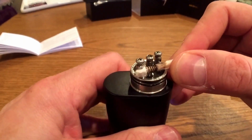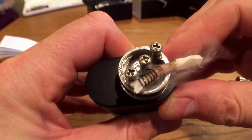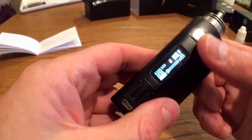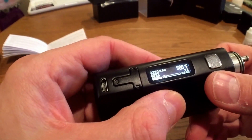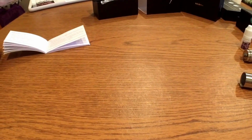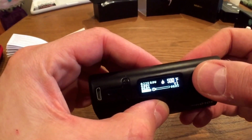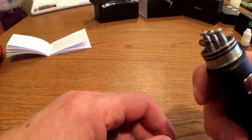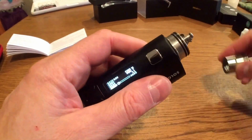Is this thing supposed to fire when it's dry? No, it's not. I moved this section over to where it has a little more cotton. Won't go. Say I wanted a dry fire. Oh, I want to pulse my coil in temperature control mode. Won't even do it. Let's wait a few seconds. Let me try and trick this thing. Okay. I'm ready to go again. Nope. It will not fire this thing without juice. That's exactly what it's supposed to do.